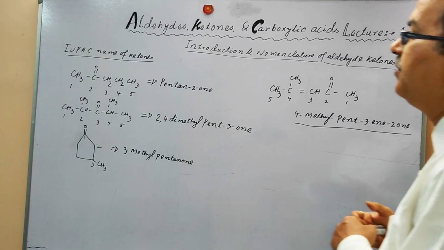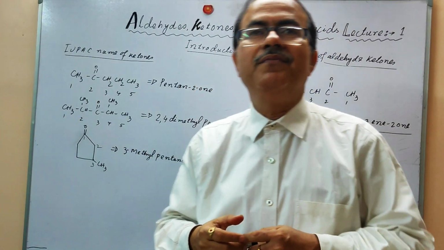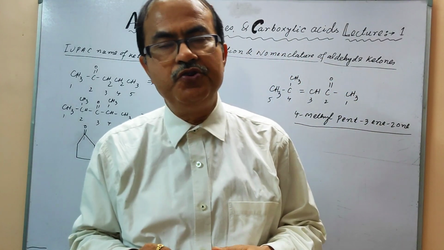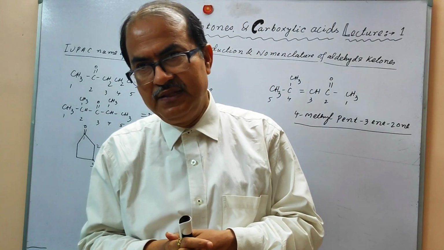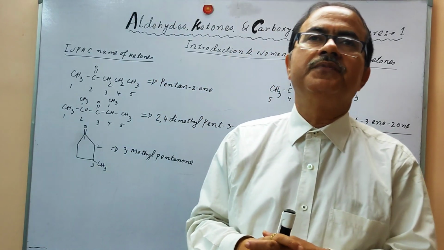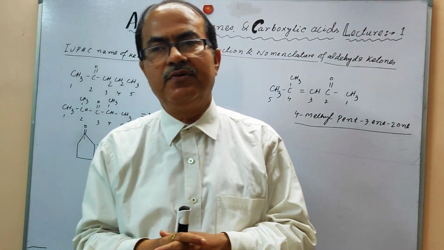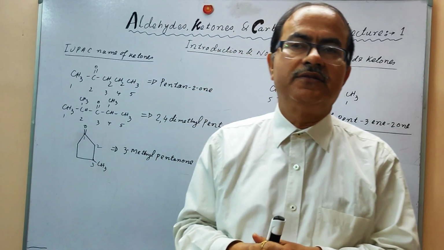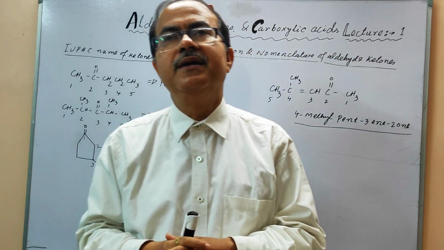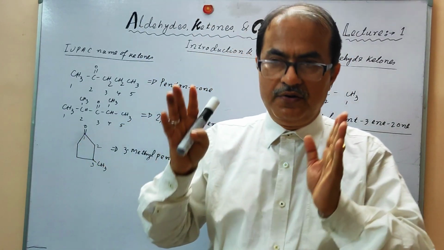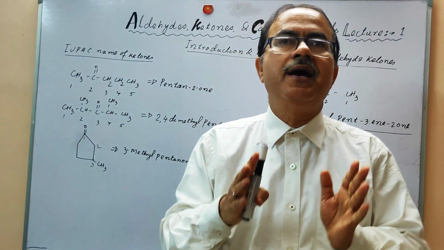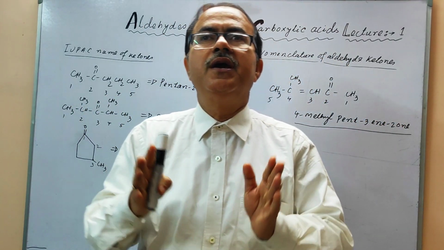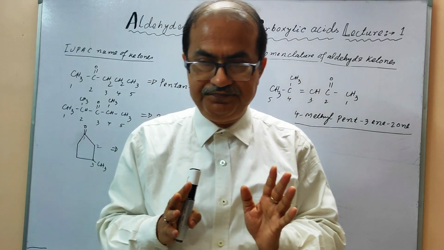So in this way we are able to get the IUPAC name, the official name, of ketones and aldehydes. That is all for today's lecture. In this lecture we have discussed the very basic things in this chapter, that is the introduction to aldehyde, ketone and carboxylic acid, and also discussed the IUPAC and the common names of these.